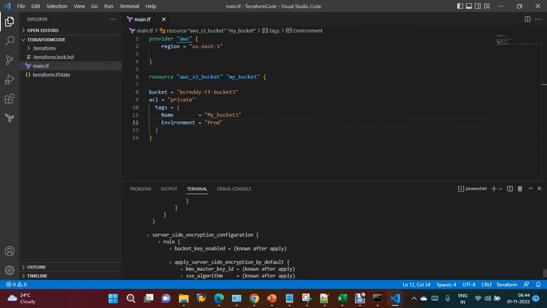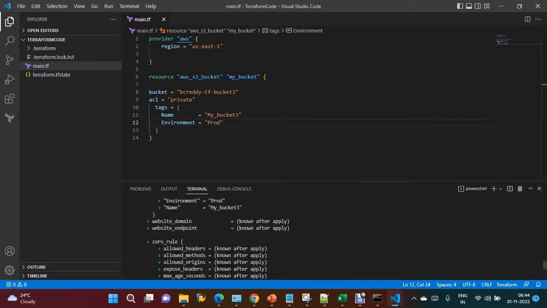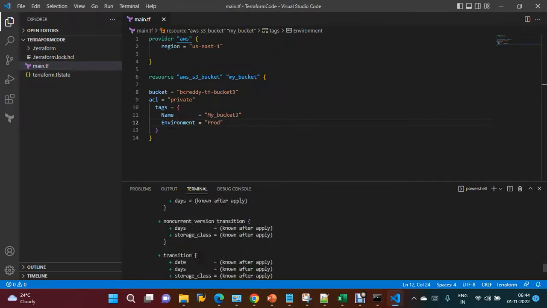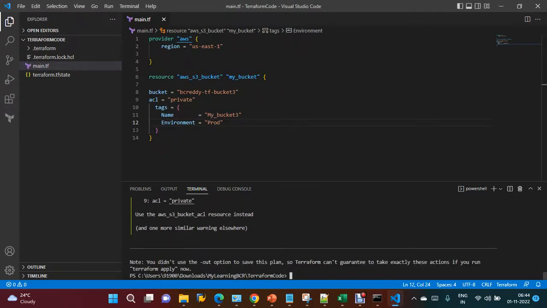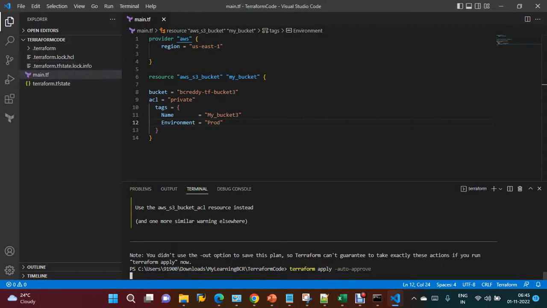See, it is saying it is going to be created. Now Terraform apply. If you don't want to enter the value in the middle, you just need to use auto approve. It won't ask you the prompt, so by default it will be created.